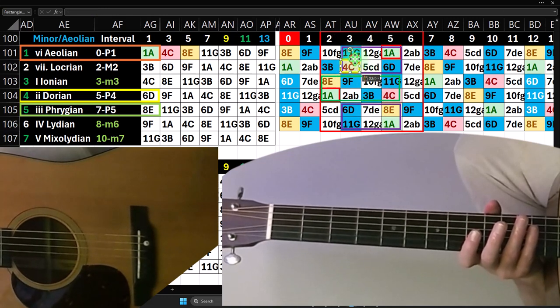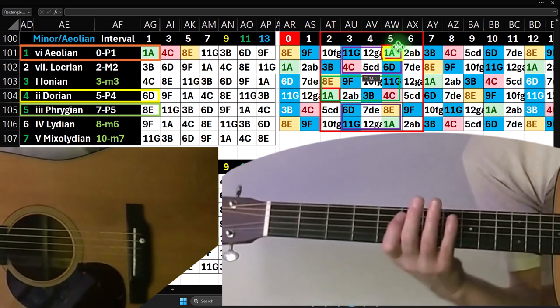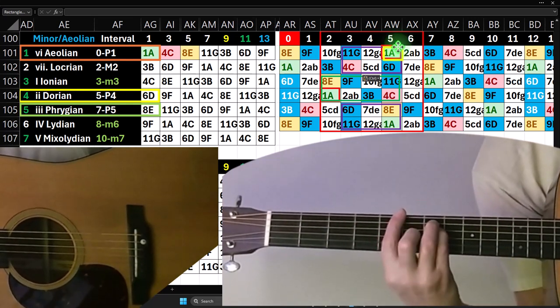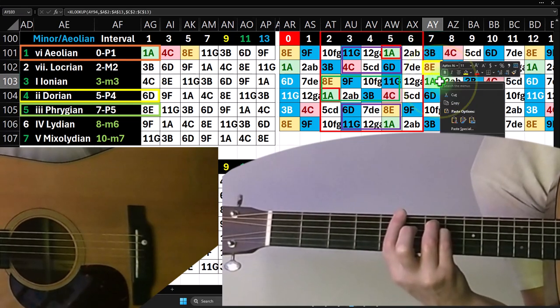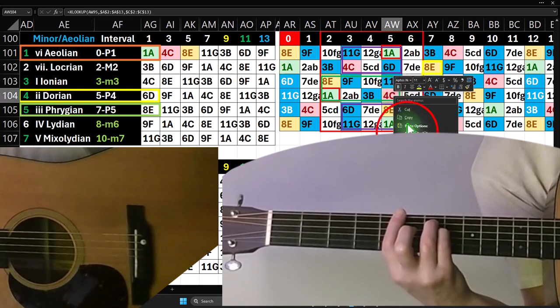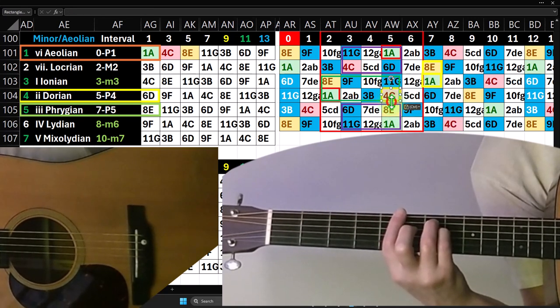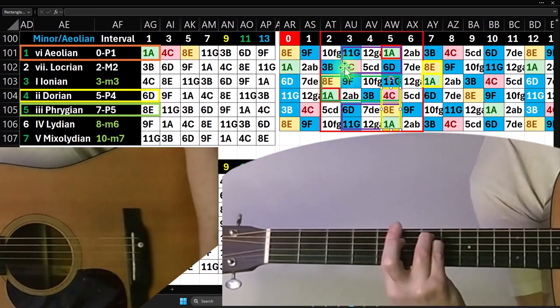So now I have my root there. So the first way we'd normally build a chord from it is we would lean it forward and get my minor chord construction, which would be like the E shape. The E shape minor chord would look like that. Boom, bar chord. So that's the first thing we would typically look at.